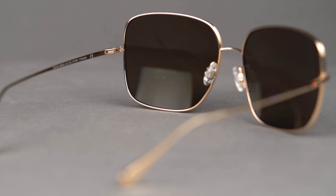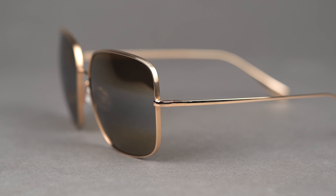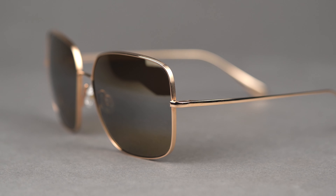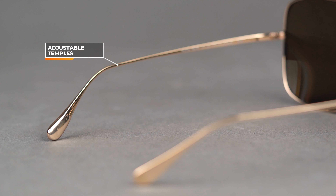It has a single bridge and it is all very low profile. You can see the metal on this — it has very little frame. It has an adjustable nose bridge with non-slip silicone nose pads. This frame is made out of titanium, so you would be very surprised to feel how lightweight it is. Because it's titanium, it's also very durable and offers all-day comfort. They went with titanium all the way down to the very tips of the temple — they spared no expense. It does have adjustable temples and adjustable nose pads.